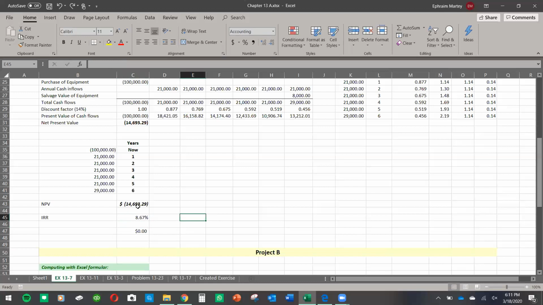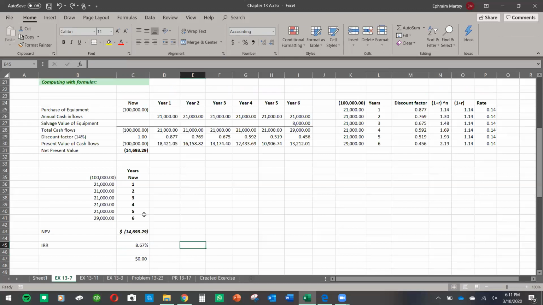So that is your net present value. Now you ask yourself, how will I know, if I receive 21,000 in 4 years, what it is worth today? What is 21,000 in 4 years worth today? In case you have to find it individually, this is how you do it. This is where a little bit of mathematical formulas come in.